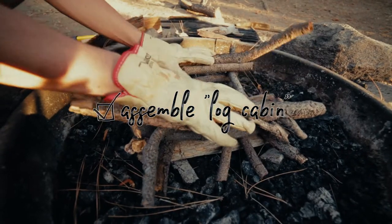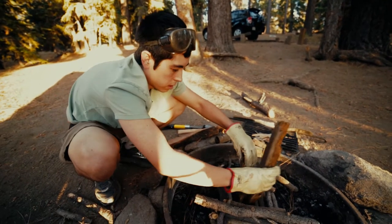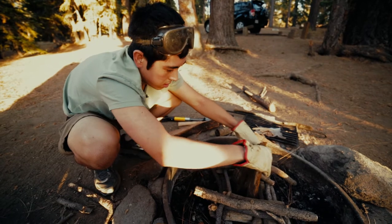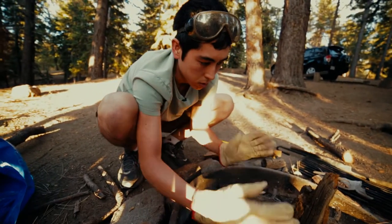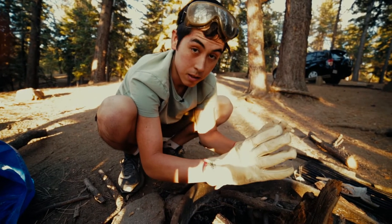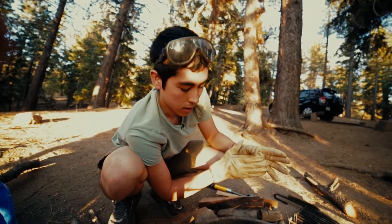All right, how about we put these on? I'm gonna stuff these down the chimney like that, kind of creating a teepee type structure in here. Any fire that's built with the wood stacked vertically like that, it's gonna burn extremely high and hot. So make sure there's nothing above you that's gonna catch.